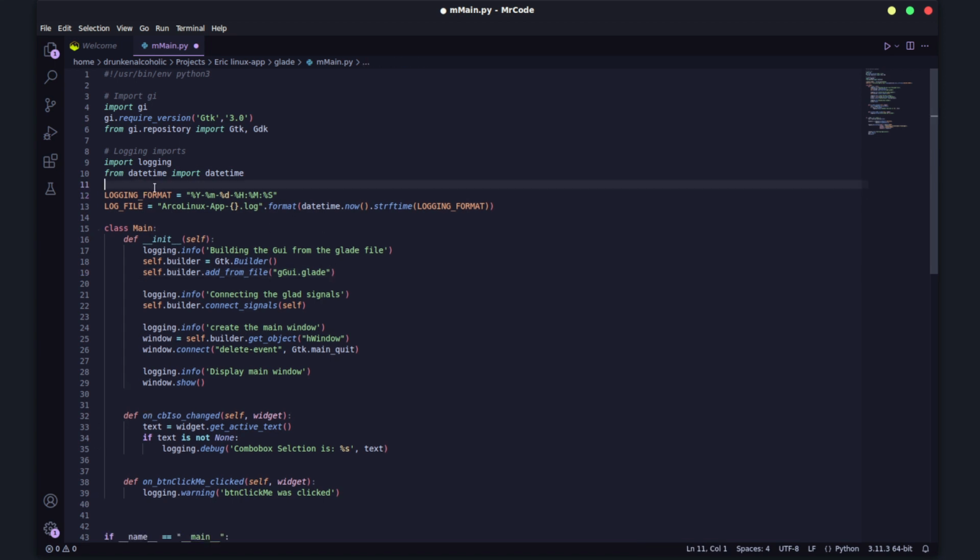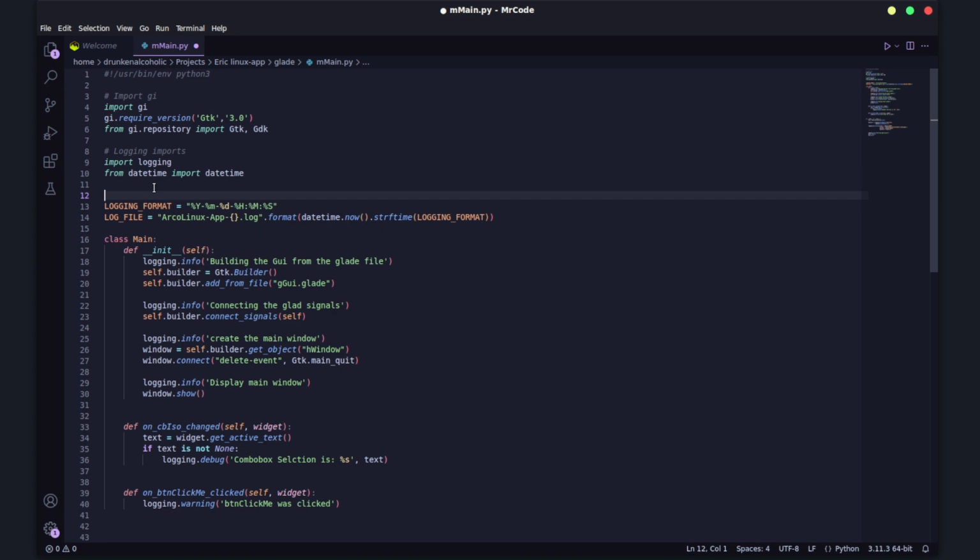The benefit of having it here, like we had it, is that if we want to change the GUI interface, or we've made another file and we want to test it out, without going through here, we could just go here and change the file name. It's at the top of the file of main, so it's easy to find. You could change the name, say testgui.glade, and then it would use that from here. It's referencing that constant from there.